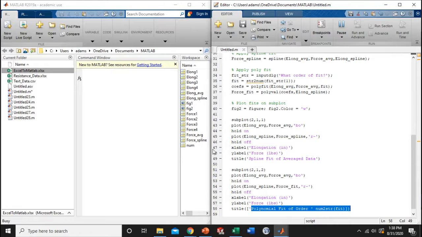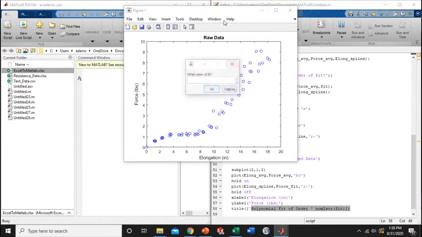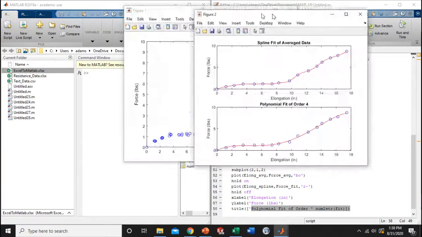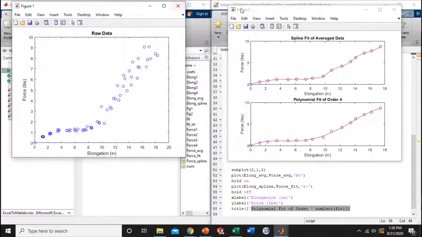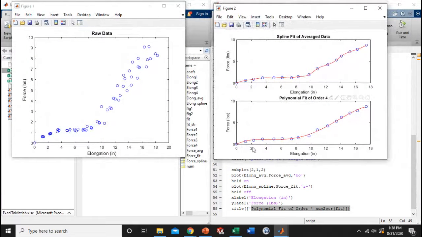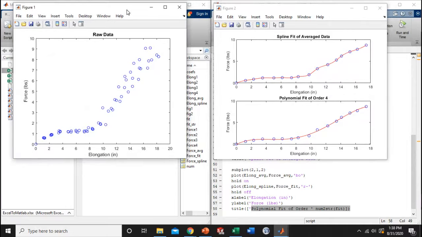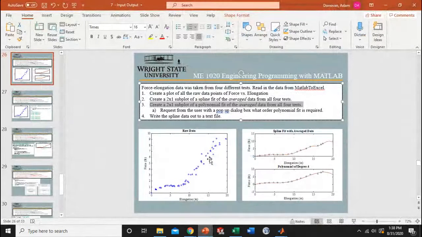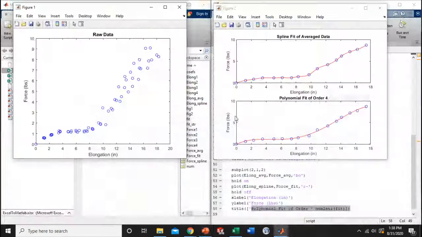Let's check it. So I'm going to do a fourth order fit right now because I want to match the plots that were there before. So now I have my spline fit, and now I have my polynomial fit of order 4. And that looks about right. That's exactly the same as all this data here. So I've recreated my 2 plots.